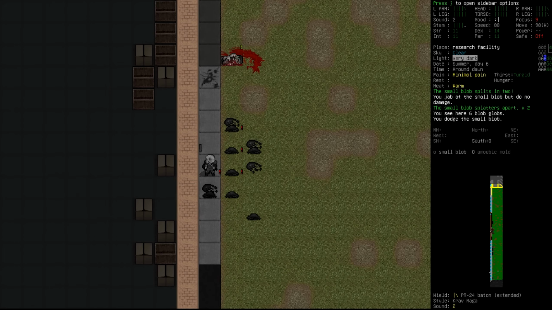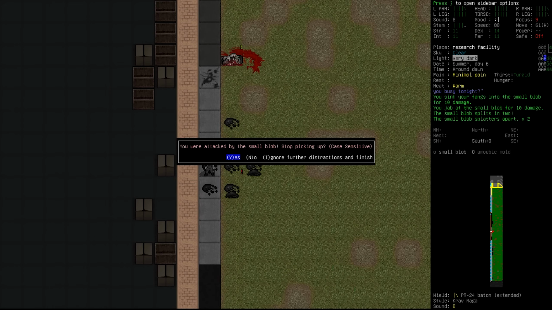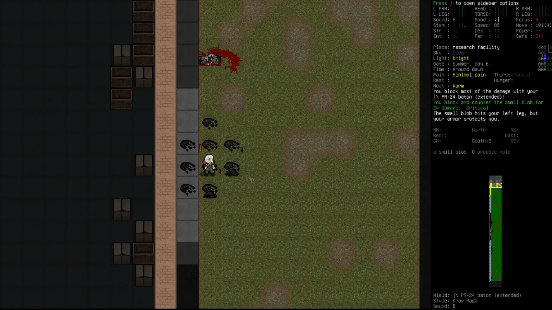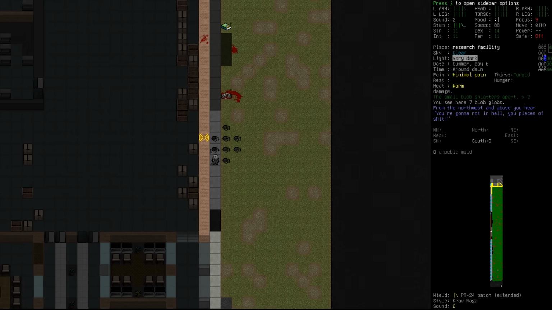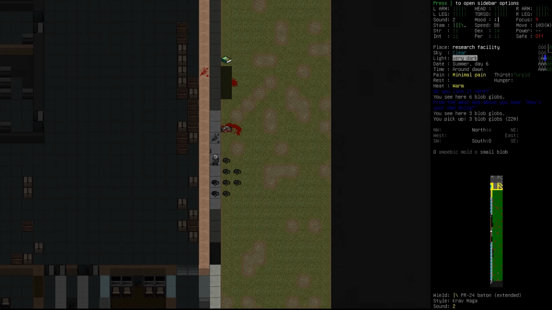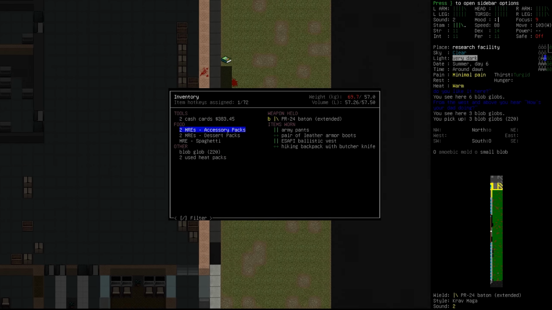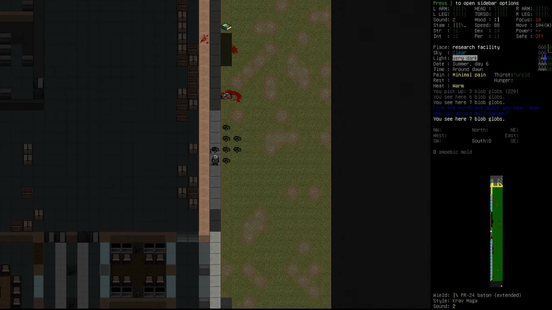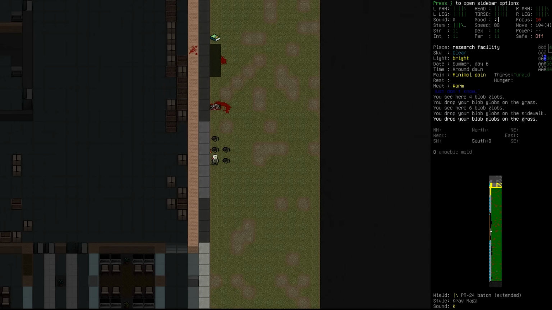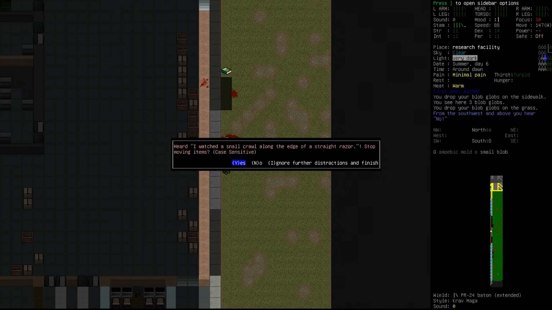Okay. Let's not get surrounded. Yes, we will stop. And I think... yeah, that's our last one there. And I don't think we can pick up any more because we have 220 blob globs in our inventory, which is quite a lot. What we can do is just start hoarding them though. And I think we might be able to get away with that.